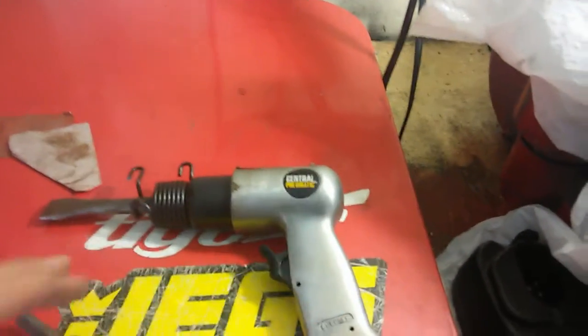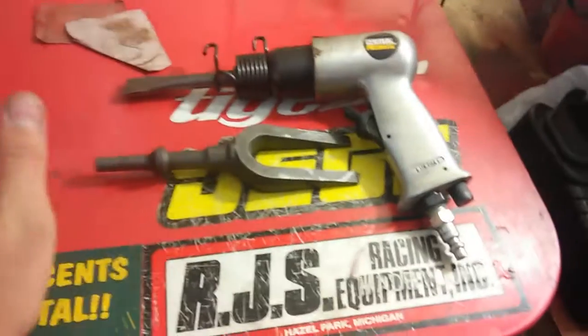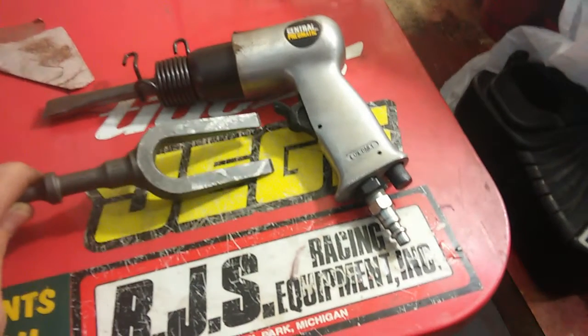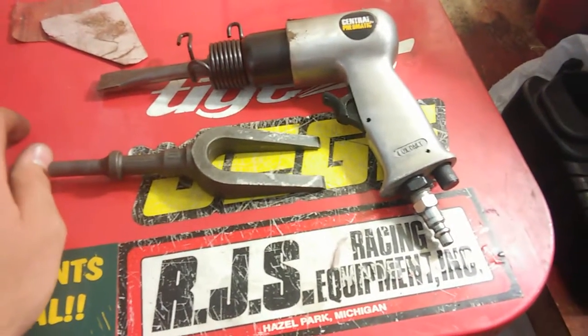So I just wanted to tell you guys what I thought of that. So hopefully it helped you out. If you're looking for an air hammer, go to Harbor Freight and get it, 10 bucks. And if you want a pickle fork, but you don't want to swing a hammer, get this thing. It's like 5 bucks. I could be wrong. Don't hold me to that, but I know the hammer was around 10 bucks. But yeah, great product. No problems with it.